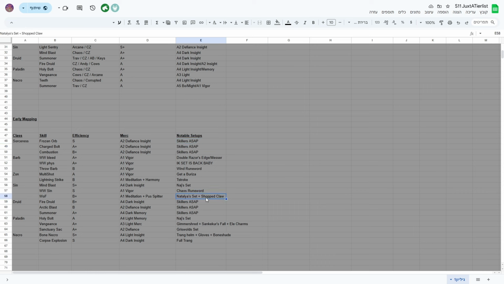But for other characters, maybe getting a Natalia set for the Wake of Fire Sin, plus a Chopped Claw, that was pretty solid. For us, getting Gimmer Shred and Sandkicker's Fall with Elemental Charms, that is like a great investment for Vengeance. Getting a nice set on the Holy Bolt or on the Mindless Sin did exceptionally well with no skillers, no charms whatsoever. So truly an amazing investment for these 2 builds. So I'm just trying to show a few options for these builds that you could go with in order to farm effectively on a low budget.